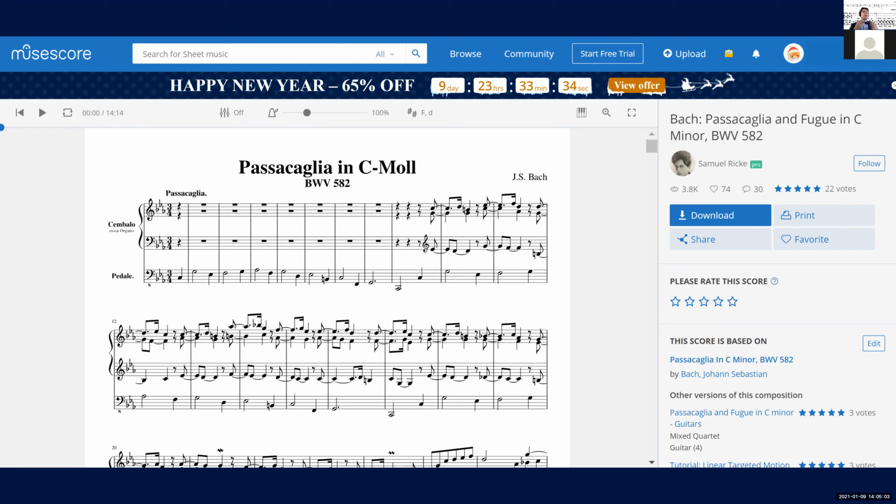If the music in the score is open source, you're able to download it for free. However, if it's not, you have to pay for a subscription to be able to download it. And you can decide if you want to do that or not. I personally don't do that.